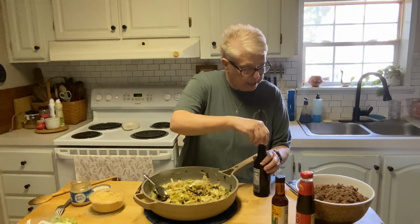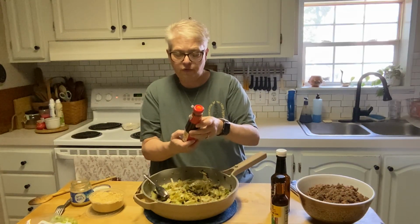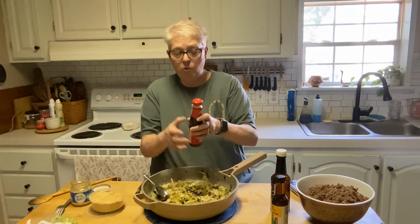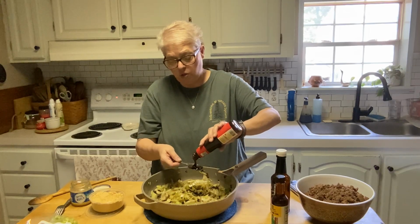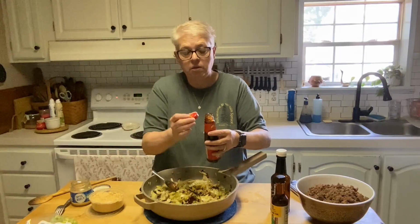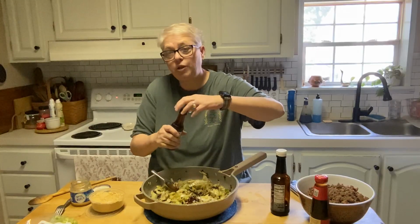And then it is 1 tablespoon of oyster sauce. Now, 1 tablespoon of oyster sauce has 5 grams of carbohydrates. So for this whole thing, trace amounts once you figure it's going into this great big pan. Okay, 1 tablespoon of that. And then 1 tablespoon of sesame oil. You can leave it out.